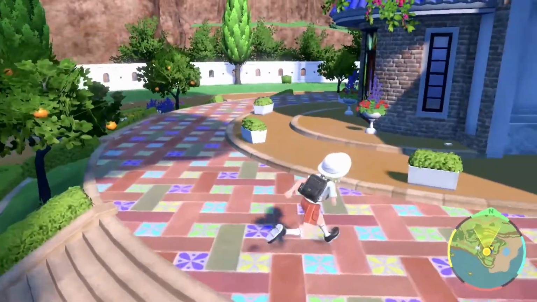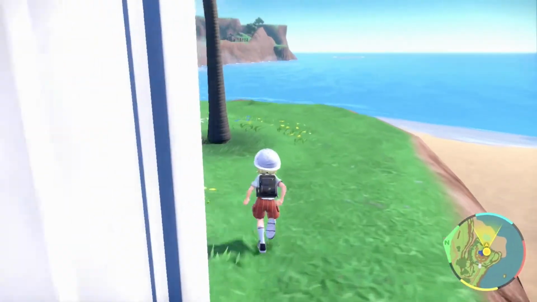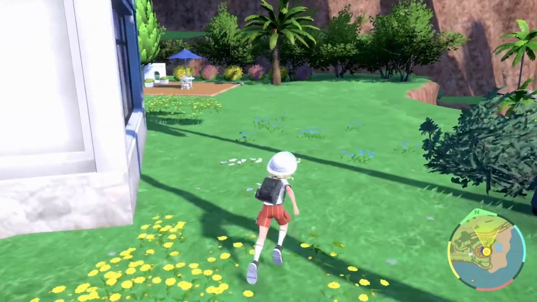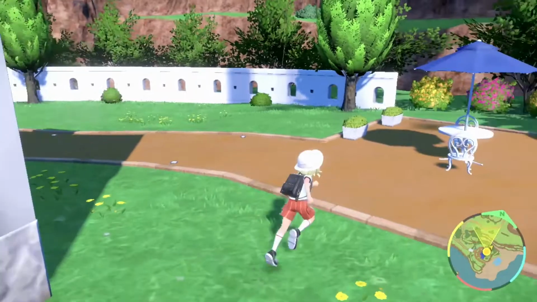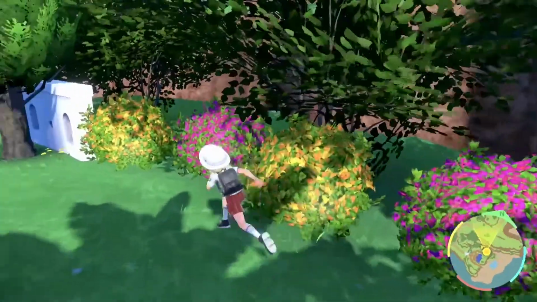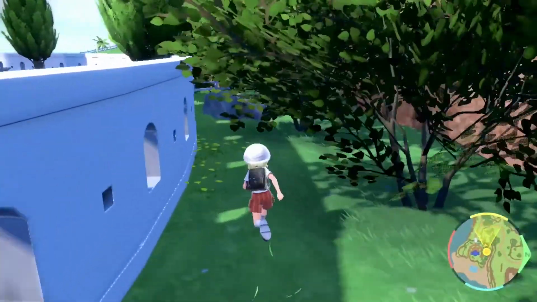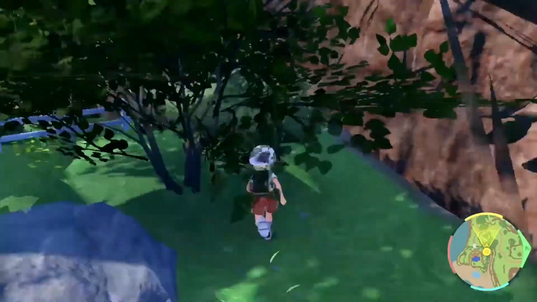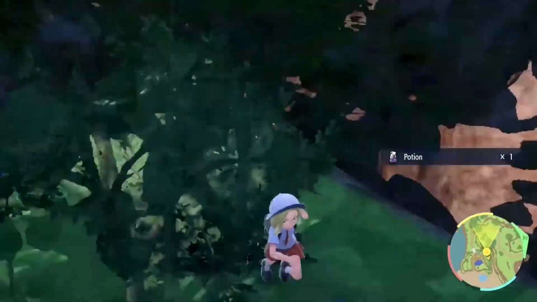We did go around the house, didn't we? Did I go around the house? I already don't remember. Maybe not. God, I want to live here. This is so cool. I think I already did this. I don't remember. Oh, wait. Ooh. Back here. Anything in here? Oh, I see a Pokeball. Another potion. Okay.